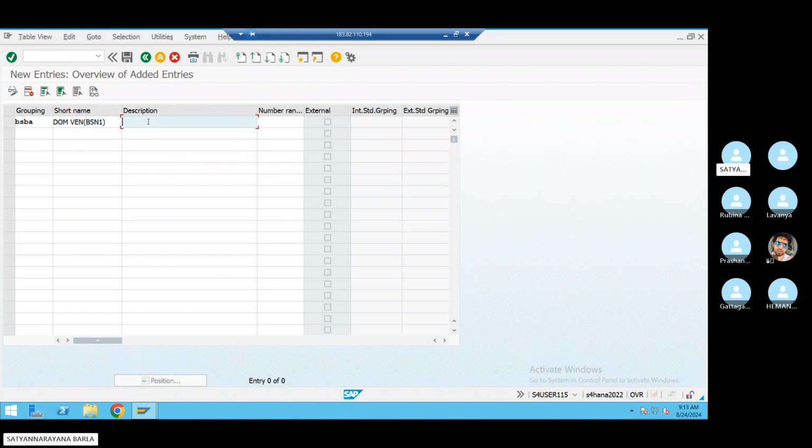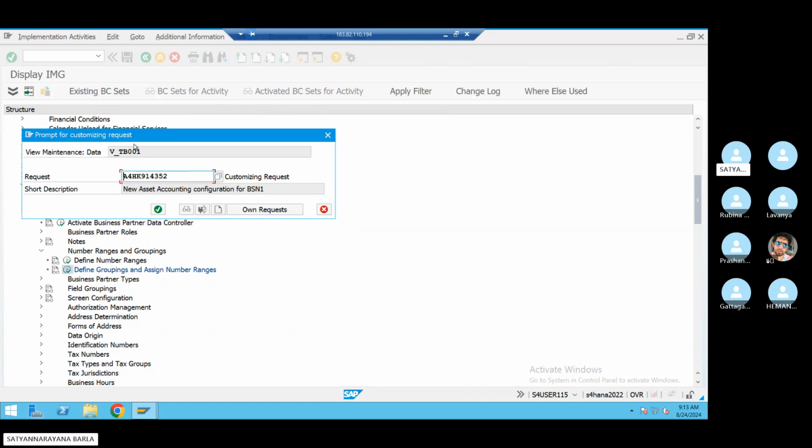The name and description are the same here, and it will give the number, and whichever one we select, that number will be given here. And again save the business partner role.